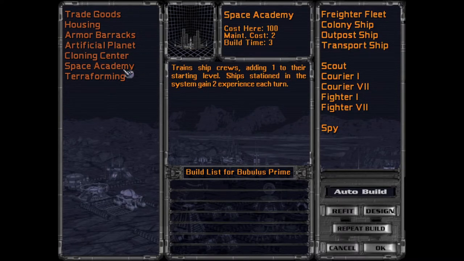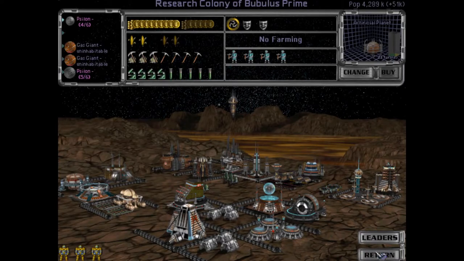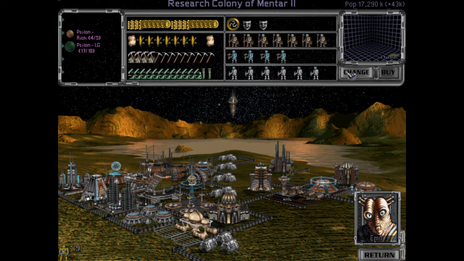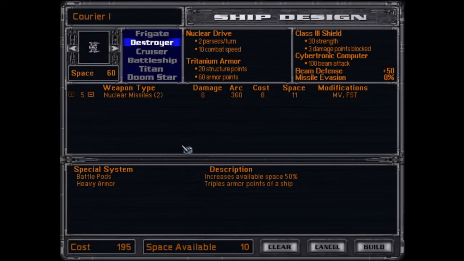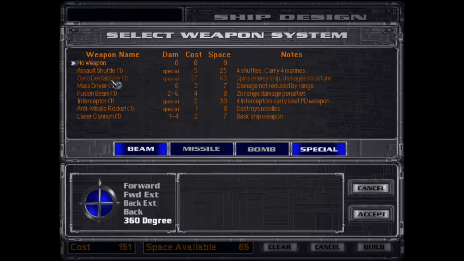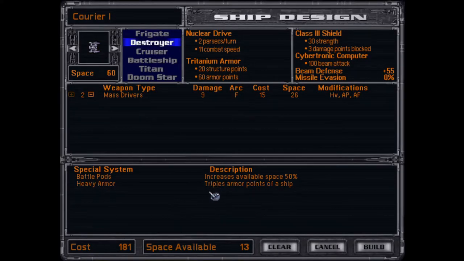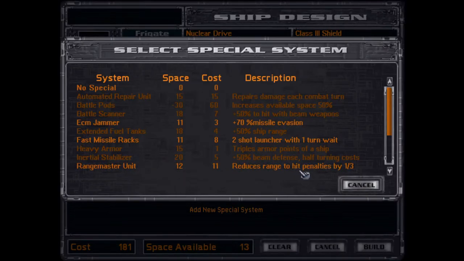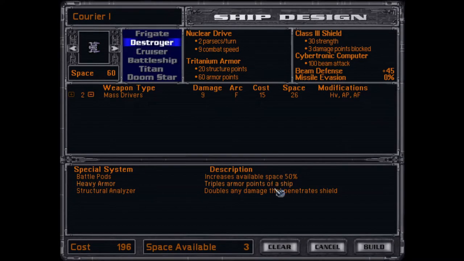Let's see, artificial planet. Design a courier. Change this over from missiles to mass drivers. Double damage, it penetrates the shield.